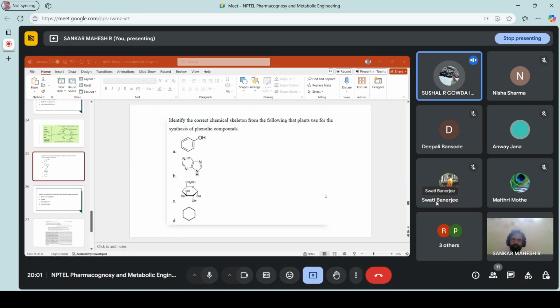Phenolic compounds don't have a heterocyclic aromatic ring. Usually phenolic compounds lack nitrogen. They are usually carbon, hydrogen, and oxygen. Right. So it ends up with A as the answer, where it matches: it is aromatic and unsaturated, and you have alcohol groups also. You can build on it and make varieties.